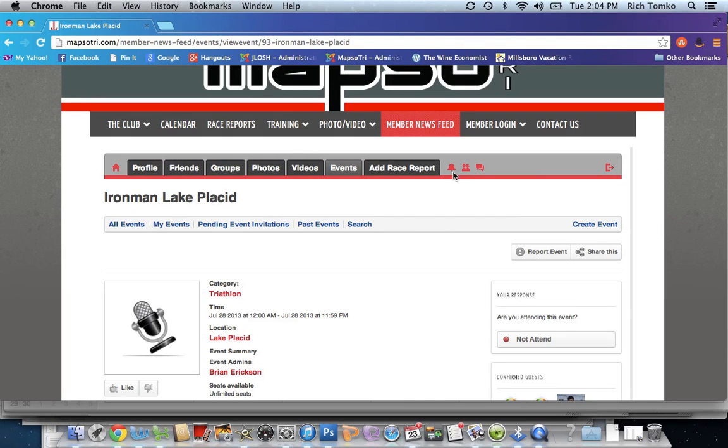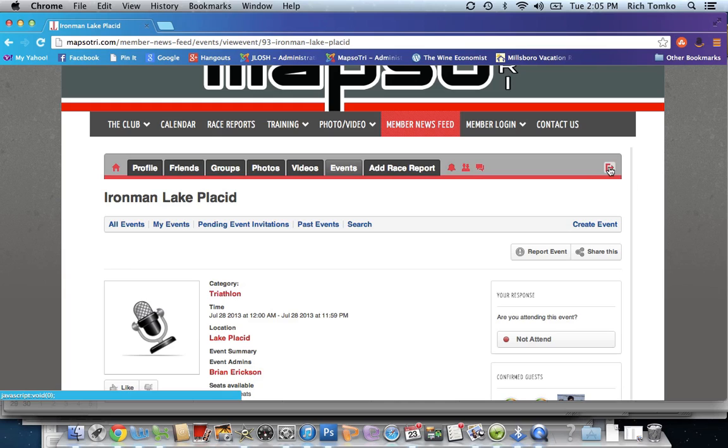To the right of race reports, there are 3 small icons here. Please make note of those, because these are icons for global notifications, friend invites, and new messages. So if you have content here available for you, you will see a small blue box with a number inside of it over top of these icons. So for example, if you have 3 friend requests, you'll see a little blue box with a 3 in it that shows you that you have 3 people that have invited you to be their friend. So please go ahead and make sure you're paying attention to that information.